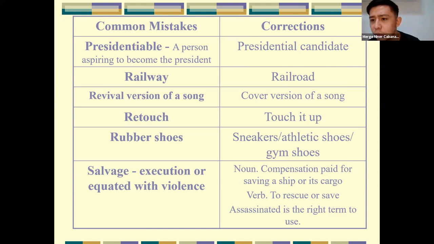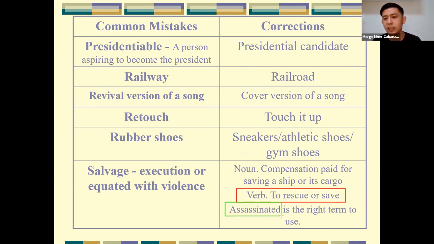Salvage. Pre, meron daw sinalvage doon, no? Sa kangkungan tinapon, chop-chop. No? Salvage actually is a good word. Okay, so let me draw something here. Salvage is actually a good word, because salvage means to rescue or to save. Na isalba. Alright? But when you say salvage, you're referring to an execution or killing someone, chopped parts of the body. The right term here is assassinated. Someone was assassinated in the kangkungan. That's it. All right. So instead of saying salvage, okay?